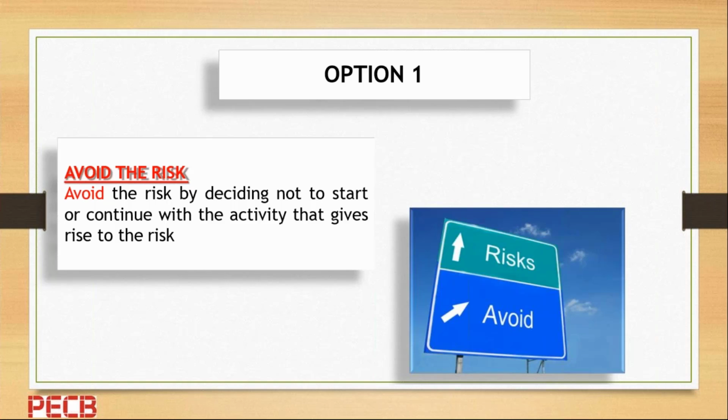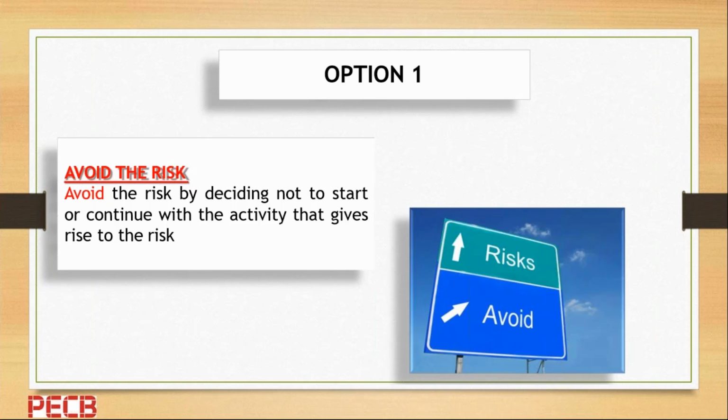For instance, you intend to set up a new business in a different country, and the economic climate will not be favorable to your business expansion. So the best thing in that action, I would identify the risk that the climate is tense, the political climate is tense, there is terrorism, there is war, hostility from the indigenous. Now, you identify those risks in the new business environment which you are considering setting up, and you've considered your resources and your capacity and discovered that you are not able to run your business objectives within that community, within that state, then the best risk treatment option is to avoid the risk. Avoid setting up your business or expanding into that new territory.